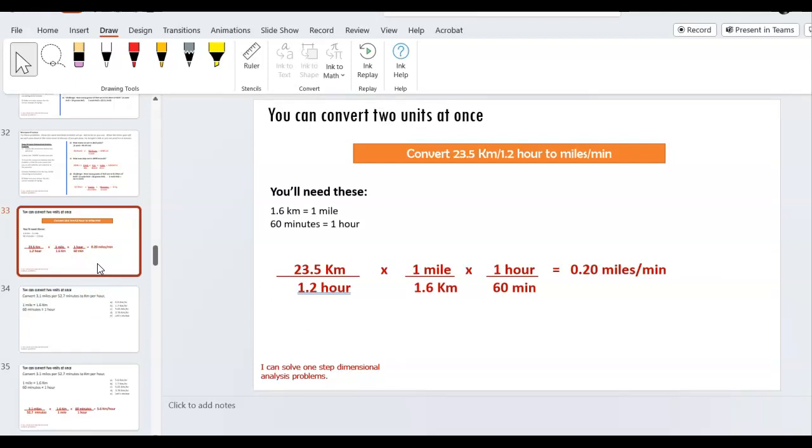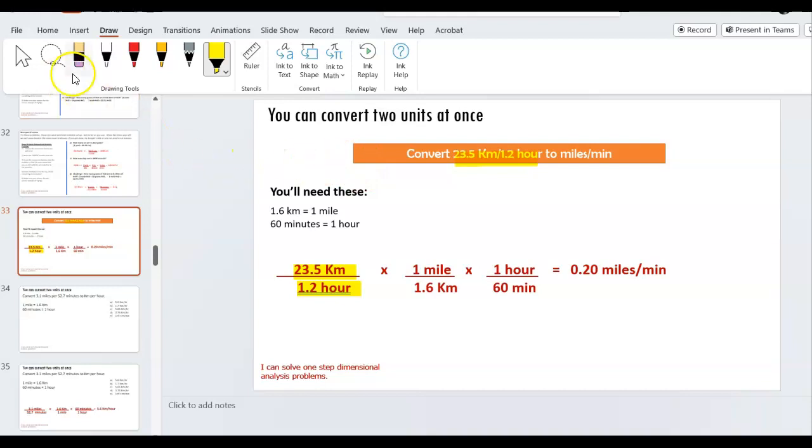So this is just, now we're not going to do too much of this, especially in this unit that we're currently in. But if you want to, you can convert 2 units at once. So in this particular case, I'm just sharing this with you so you've seen it. We're starting with kilometers per hour. So we're starting with 2 units, not just one given number. They're giving us kind of 2 given numbers, sort of say, or 2 units.